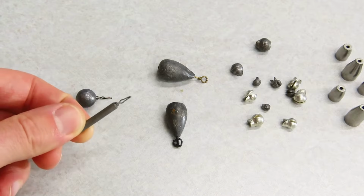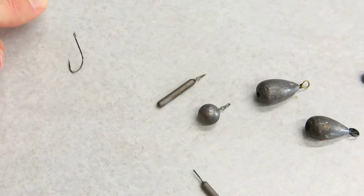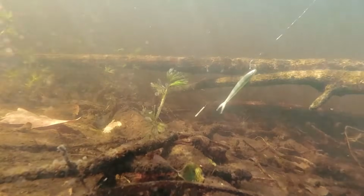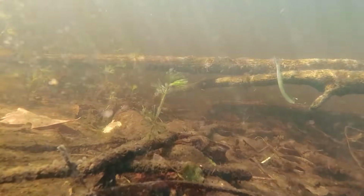Drop shot weights are specifically designed for use with a drop shot rig. This is a type of finesse technique used for finicky bass, panfish, and sometimes walleyes. The drop shot sinker sits underneath the hook, so when the weight is touching the bottom, the hook can be kept at a predetermined distance from the bottom.